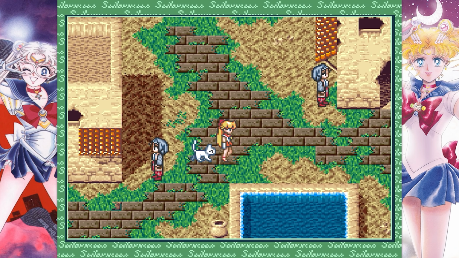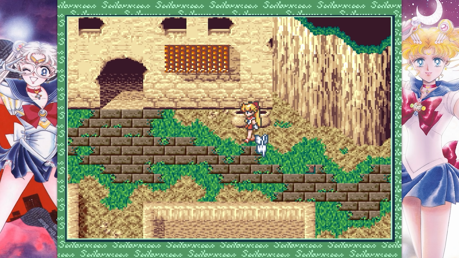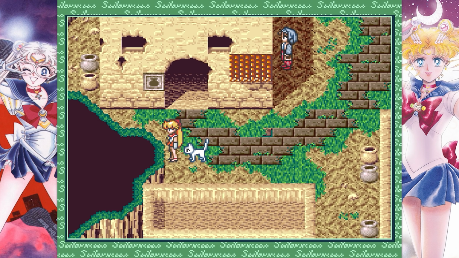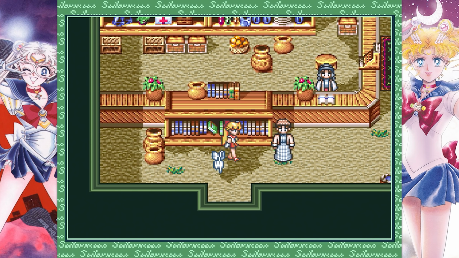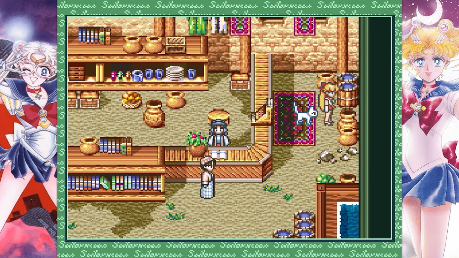Okay, so like, we're done here. Talking to the chiefess and seeing the statue is literally all you need to do in this village. It does serve as a place that you can use the inn and item shop if you want, but other than that, there's nothing to really do here.